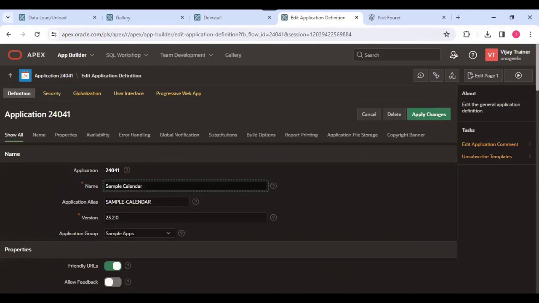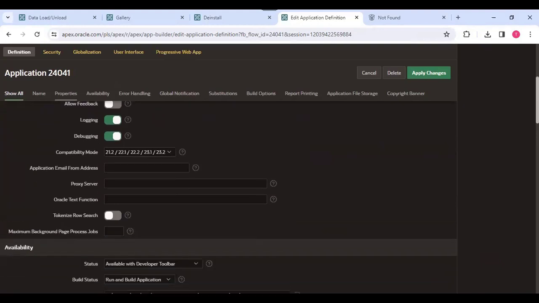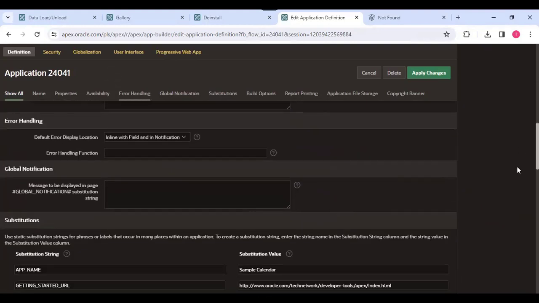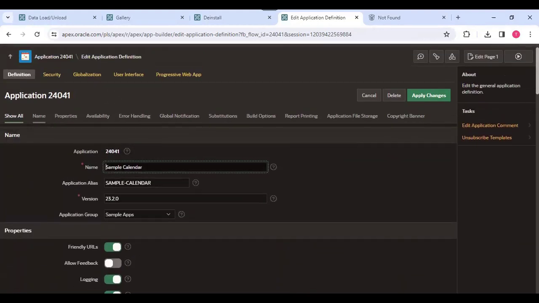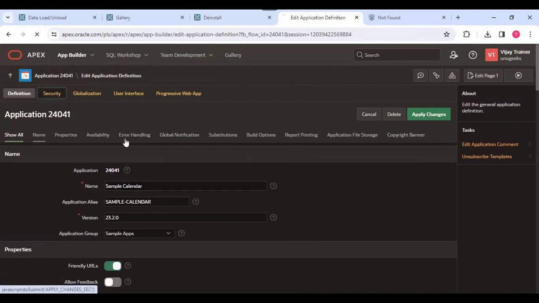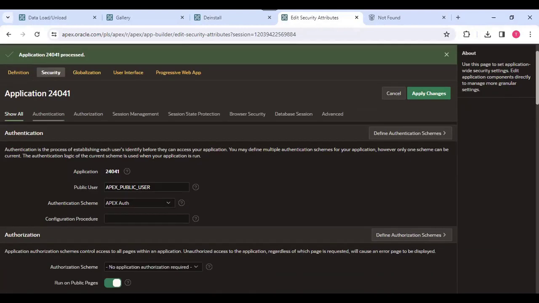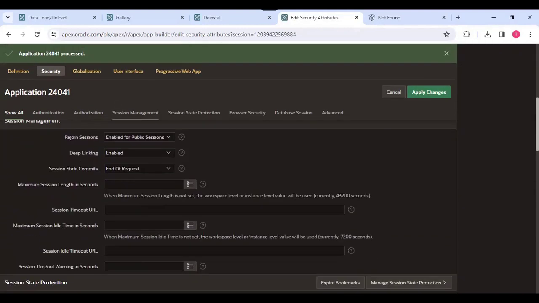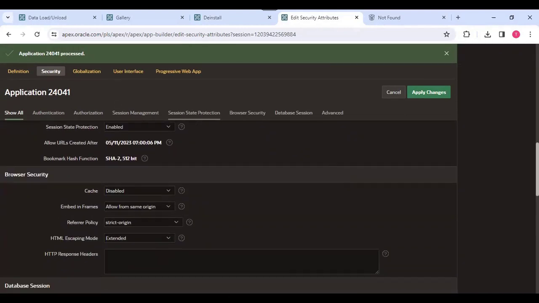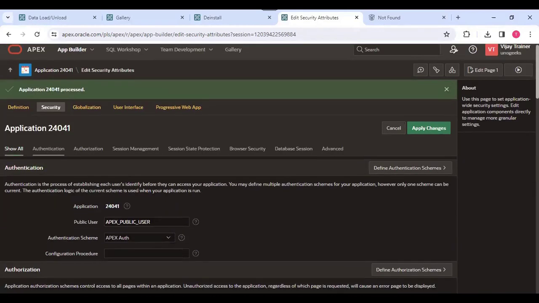Then here we have the option to select the schema.